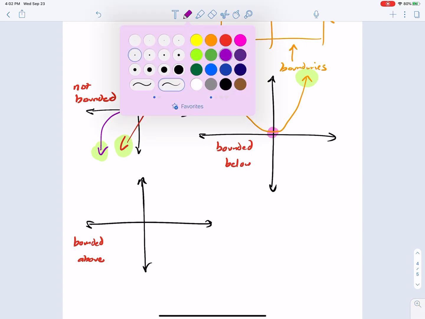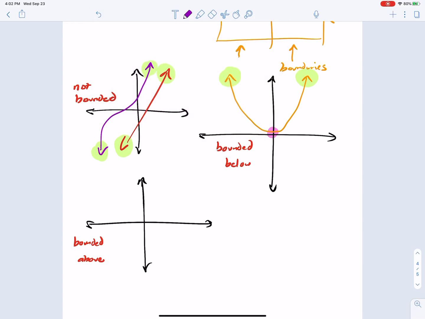Okay. So some of you might have drawn an upside down parabola. Absolutely, okay? Or you could even do an upside down absolute value function, okay? Notice it goes all the way down, so it's not bounded below, but it's not going all the way up. It actually just stops at that red highlight in this case. So it's bounded above because there is a boundary to how far it can go up top. All right? So here's the last type.